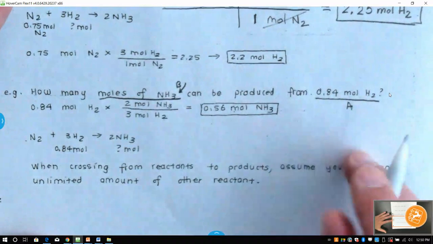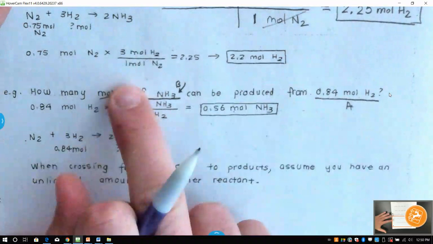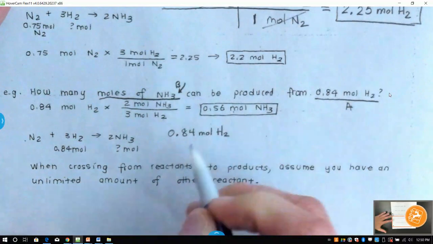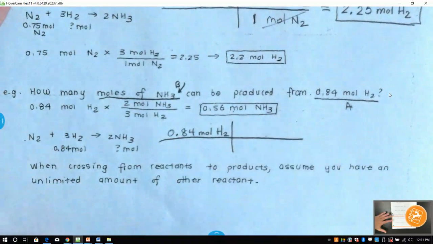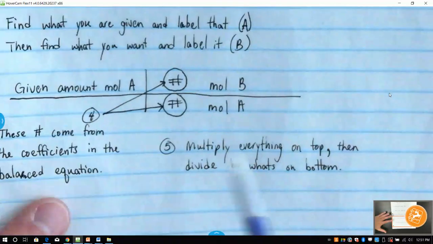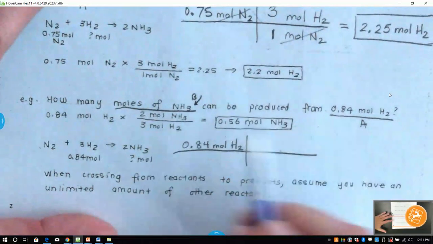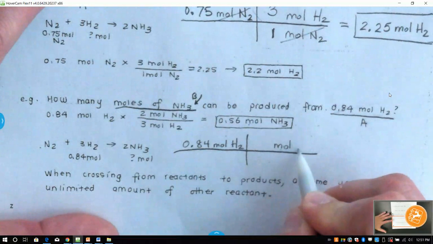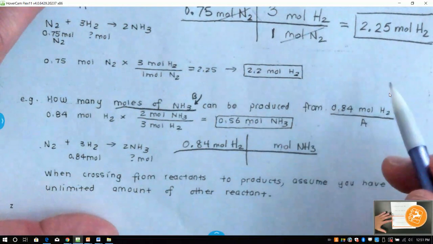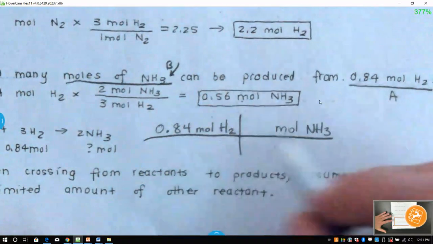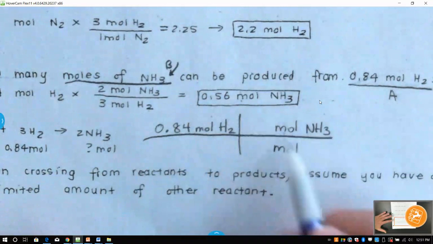So that was step one, step two, step three. Take your given, put it in the starting spot. Throw out your underline and then your little divider. Next, step four: we want to write down moles of B on top, moles of A on bottom, but you can't just write B and A. You have to use the element or the formula of the compound you're looking at. We said B was NH3, so that has to go on top. So moles of NH3. Underneath, we have to get rid of H2, so moles of H2 have to go on bottom in order for us to cancel out units and get just this one thing.